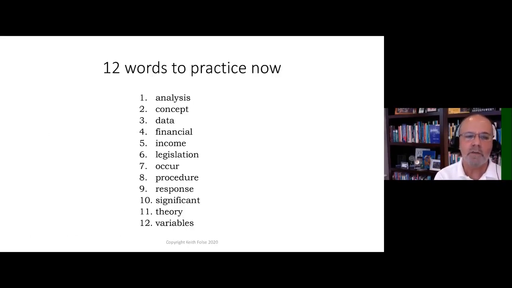So what you want to do is something like this. Here are the 12 words we're going to practice, everybody. Here's my list that I've made for us today. We go from A to V, right? And you don't find any duplicates there. There are some long words. There are some short words. There's only one plural word, that's variables. There's only one ANT, significant, one shun, that's legislation. And then data, a little short word.